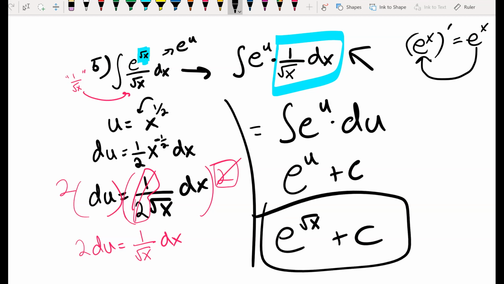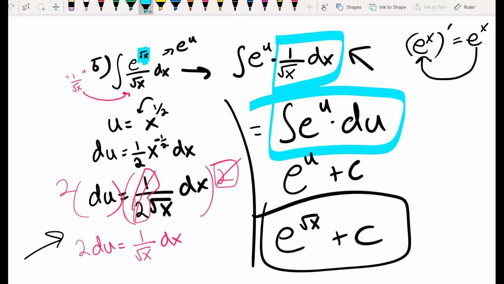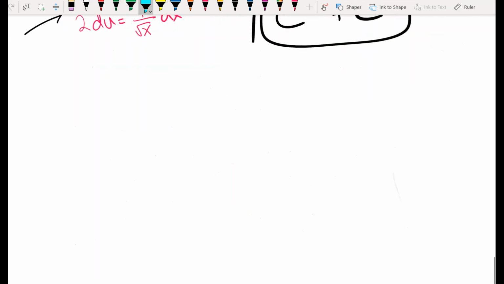So these exponentials can be a little trickier, especially when you're working with negative exponents. So just be careful with your algebra skills there. The goal is always to just make the integral as simple as possible to look at, and here we were able to do that pretty nicely. Let's try one more example where that happens pretty cleanly.